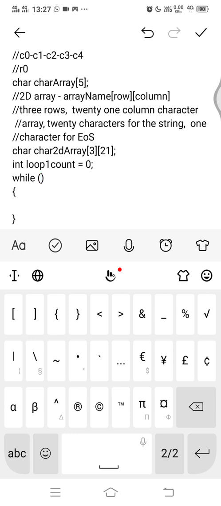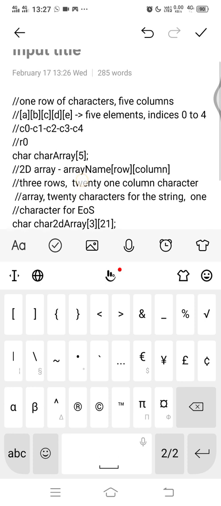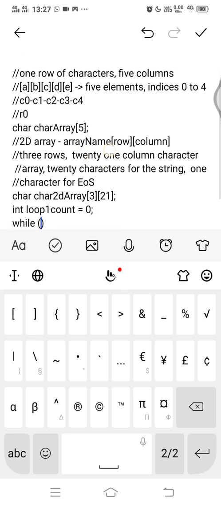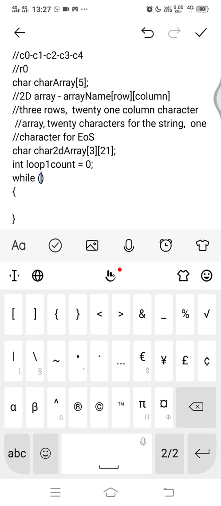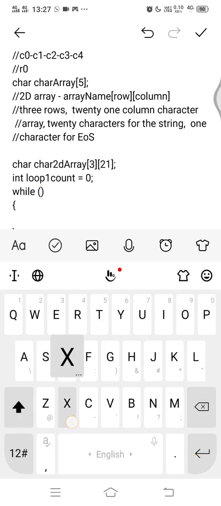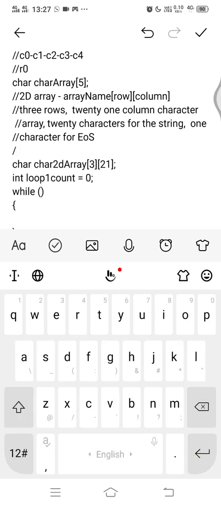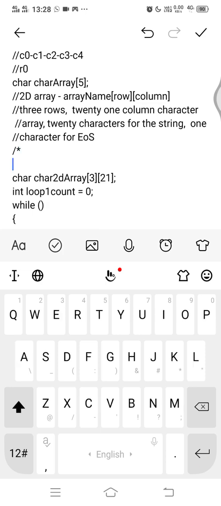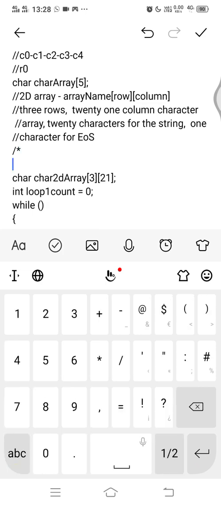So how do you want to do it? Imagine you've got, let us just visualize this array. So this looks like this.